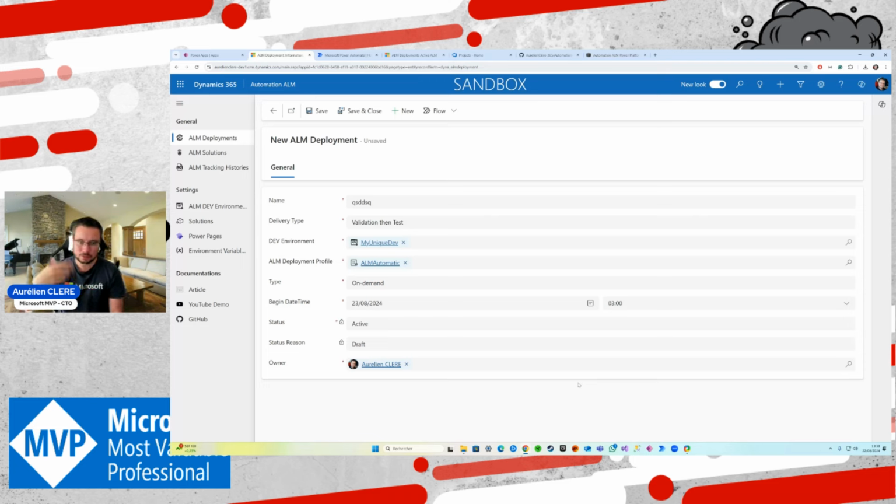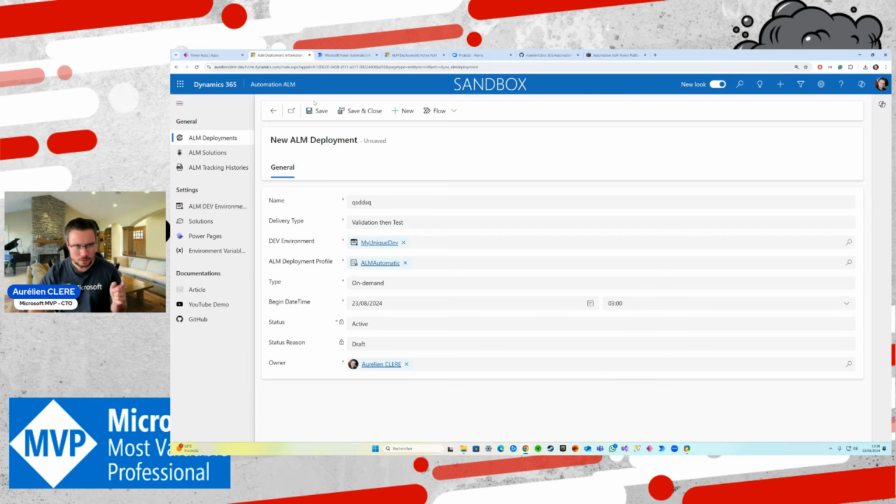On my side, I'm scanning the DevOps error log, and if I see that it's a Microsoft issue, meaning they are currently deploying something while you want to deploy, I've built a retry process, which you don't have with the ALM Accelerator. With the deploy solution we saw before in the canvas app, if you click on it and something is already being deployed by Microsoft, it will break, and again you need a manual action to retry.